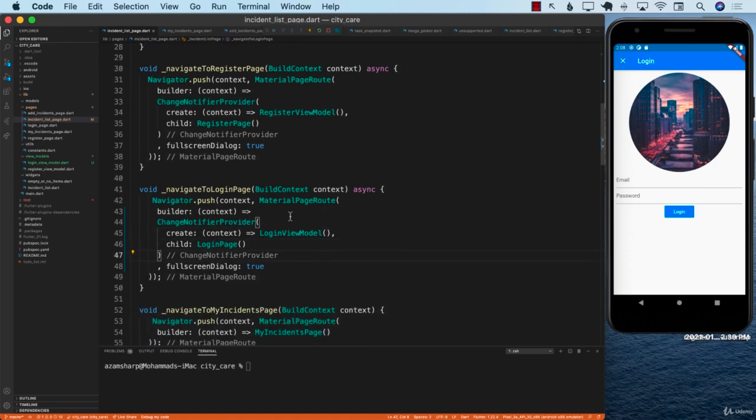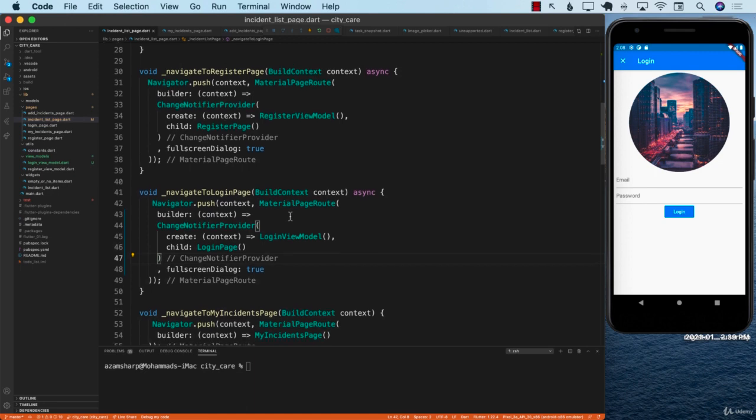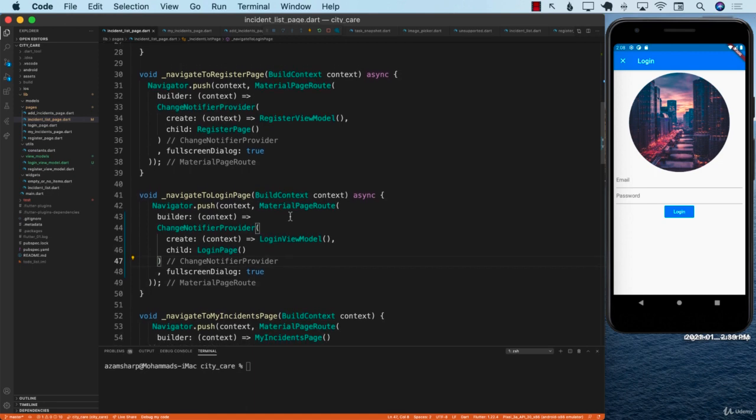All right. Now, one of the things you will notice over here is that these routes that we have defined, navigate to register page and navigate to login page, are inside the incident list page. So all the routing that we are doing, that, hey, go to the registration page, hey, go to the login page, are inside the incident list page.